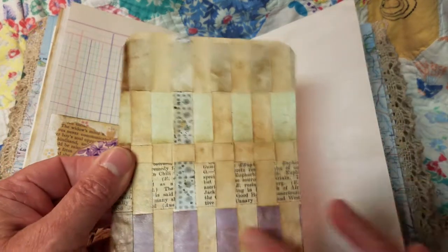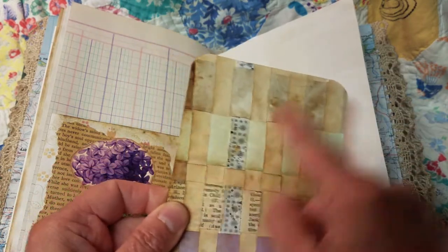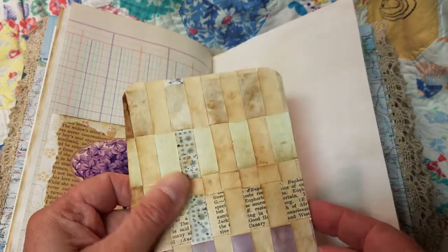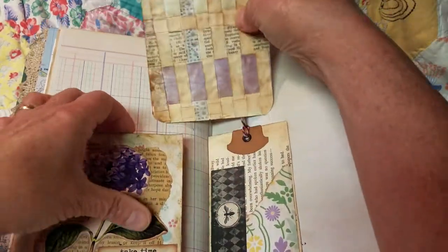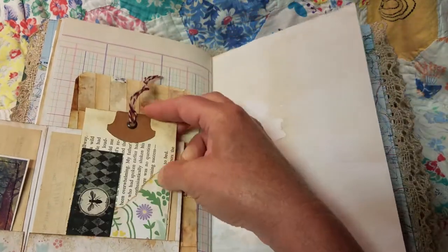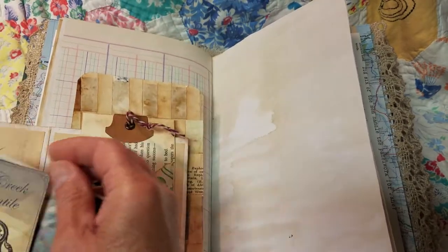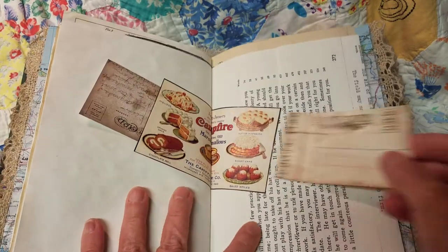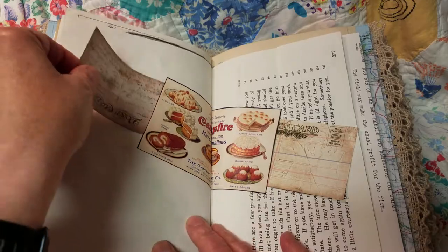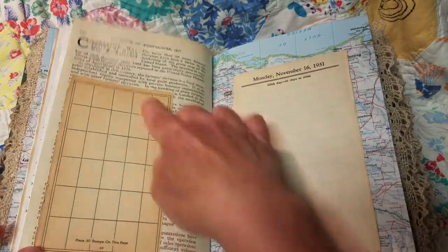This is kind of a woven piece. Let's see, used lots of paper, cut them all apart, and cut them in strips, and then wove them together. Makes a fun little journal card, and here's another journaling tag, and it goes in here. There's places to journal here and here, and some journaling cards here too. Little tuck spot. Some more places to journal.